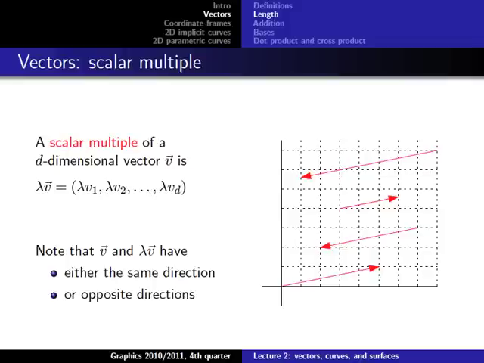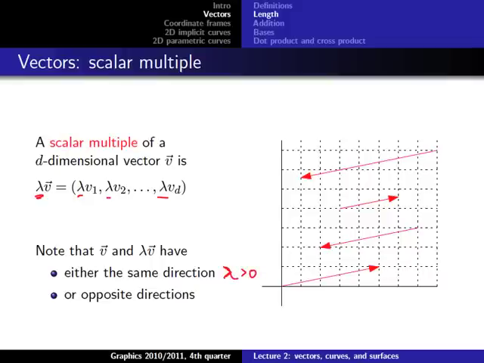If I say I drive 100 miles an hour, I get twice as far. And this is basically also what scalar multiplication does with vectors. If you multiply a scalar to a vector, taking the scalar value and multiplying it with each single coefficient of the vector, you basically change the length of the vector. So the direction stays the same, but you make the vector larger or shorter, depending on whether lambda is larger or smaller than 1.